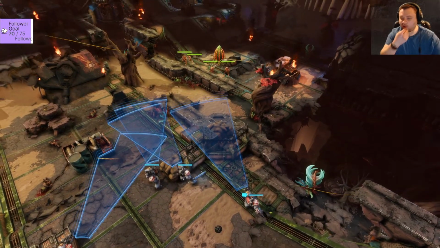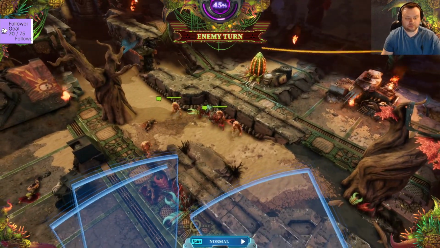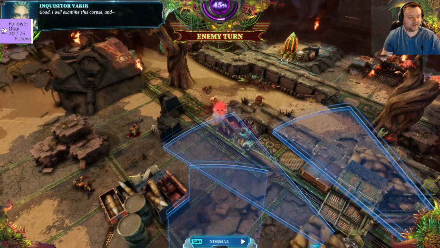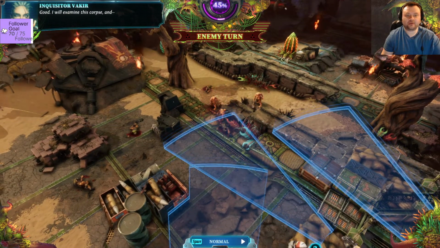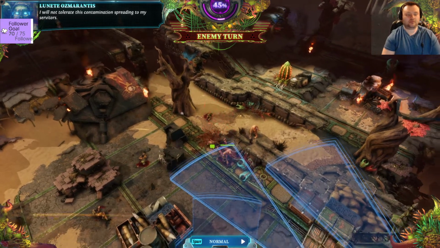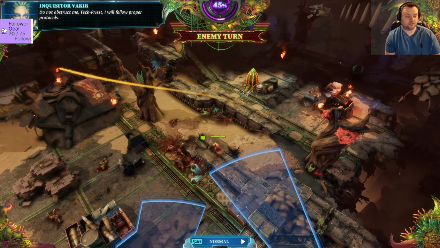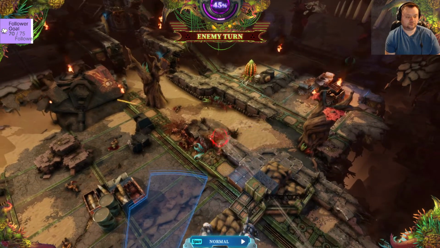Okay. Position secured, Commander. Come on into my overwatch. I will need to examine this corpse and... I will not tolerate this contamination spreading to my servitors. Do not obstruct me, tech priest. I will follow proper protocols. At least they're easy to kill.